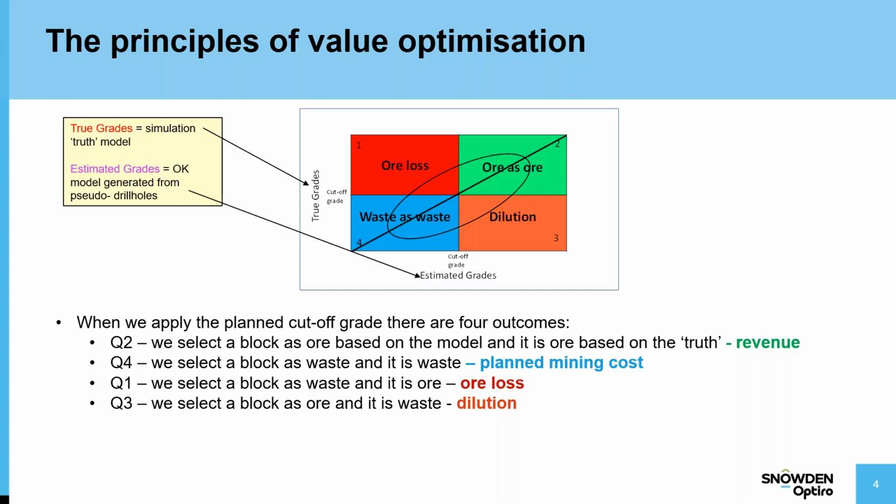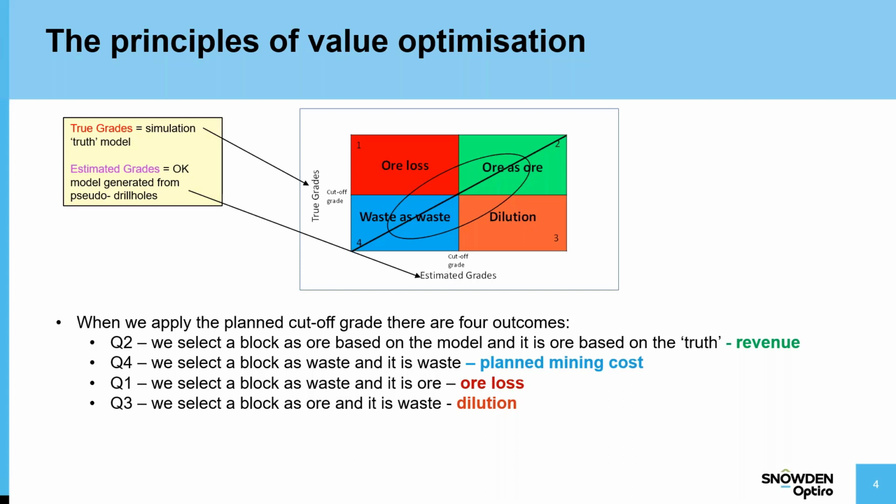The second one is material that's below the cutoff grade estimated, and in truth it is below the cutoff grade. So that's waste that goes to waste. The two we're interested in minimizing are, first, number three here, where we predict the material to be above the cutoff grade, and in fact it is below the cutoff grade. So this is effectively dilution. And the fourth quadrant, number one, is where we predict material to be below the cutoff grade, and in reality it's above the cutoff grade. So that's all loss. So you can see that we've got costs associated with that.